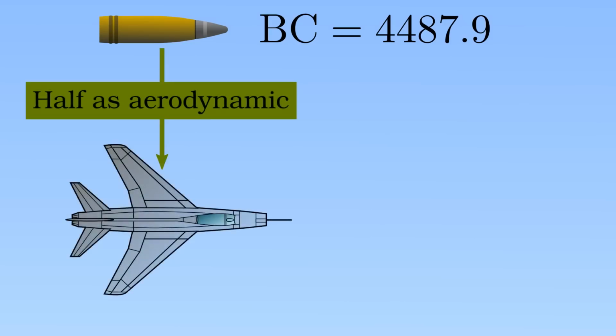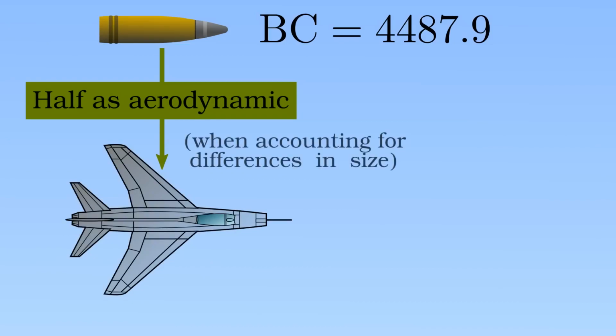Note that if you use this to calculate a so-called drag coefficient, which is independent of the dimensions of a given object, then the shell comes out to be half as aerodynamic as a modern jet fighter.